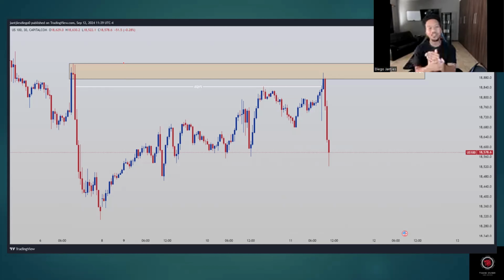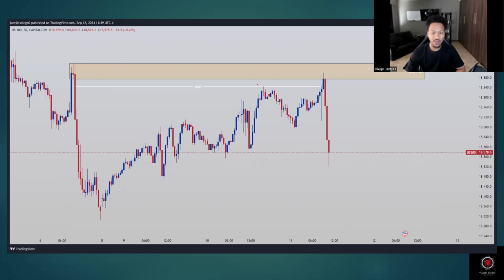So after a major area of liquidity is taken out, you want to see price come back into your POI, your point of interest, which is untested. Nine times out of 10, it would be a breaker, a BOB, a fair value gap or inversion fair value gap, but we also have other factors we are looking out for. Once price taps within your point of interest on your higher time frame, this is where you wait for your minor areas to have a change in market structure so that you can participate with the shorts.